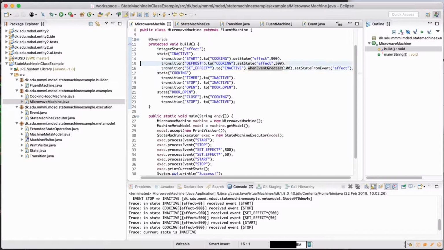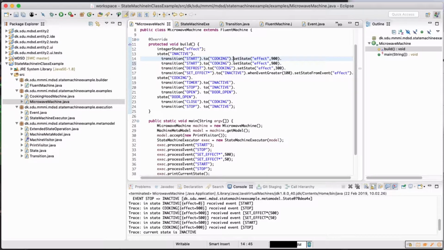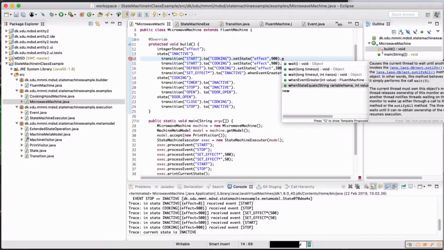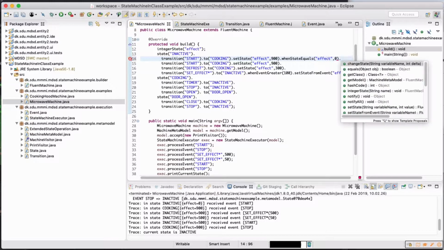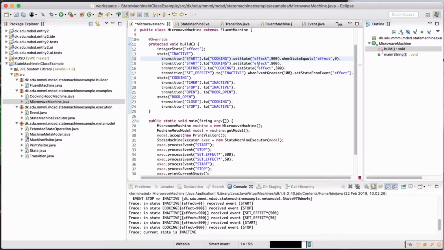So if we are to fix this, then we could say that when the state equals, so when the effect is 0, set it to 900, start. Otherwise, use whatever state it was.